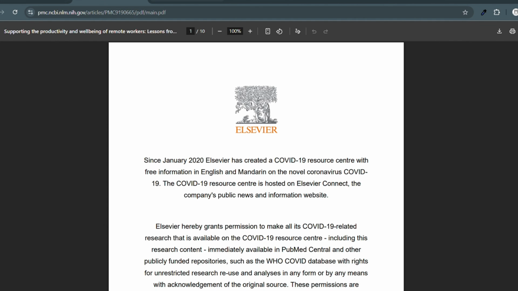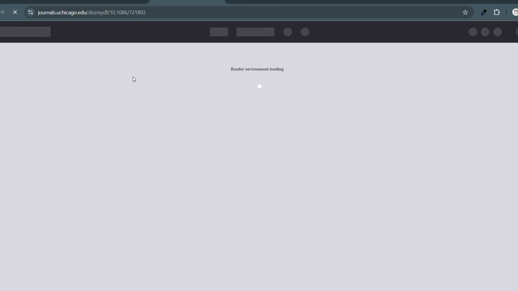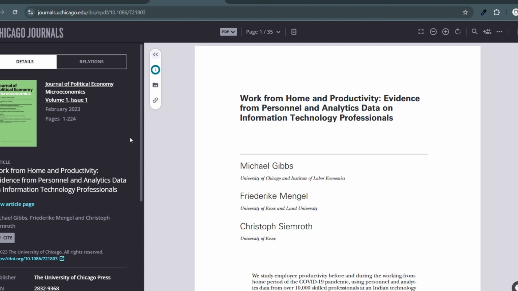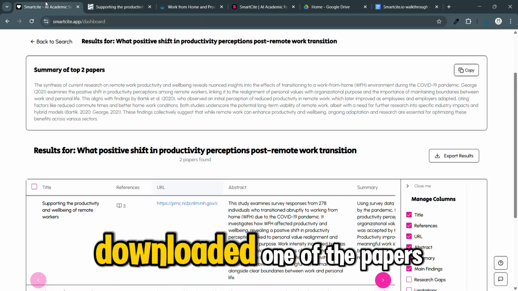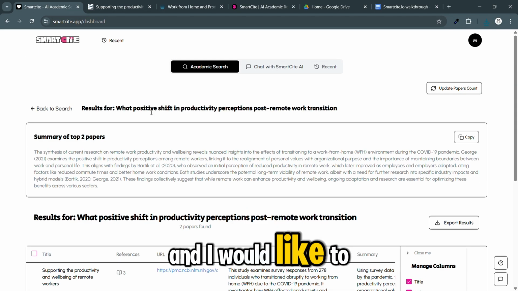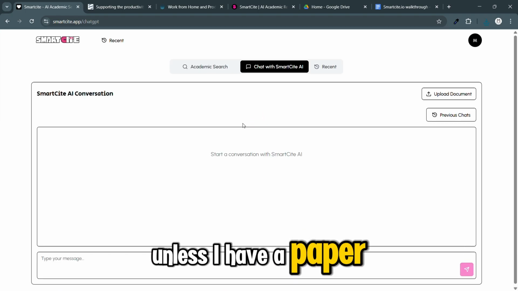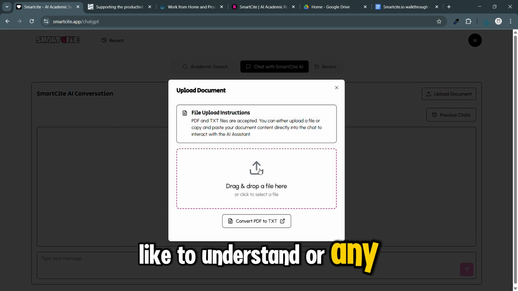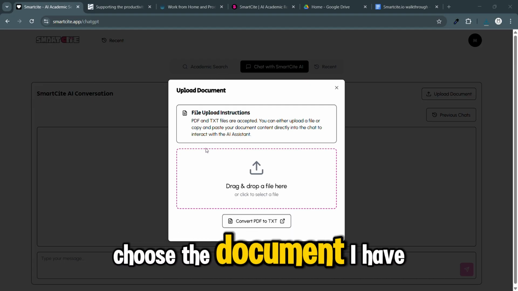So let's say I have downloaded one of the papers and I would like to understand in more detail what it contains. Or let's say I have an academic paper I would like to understand, or any document basically. I can come here and choose the document I have.